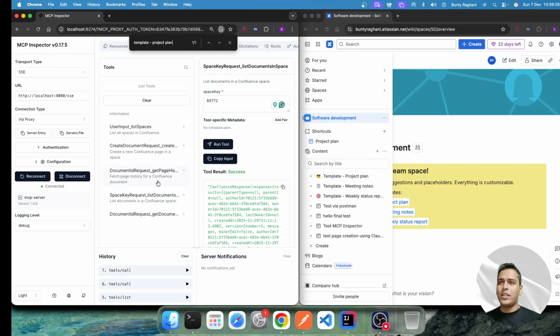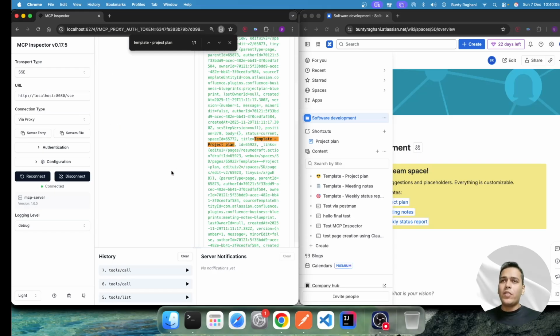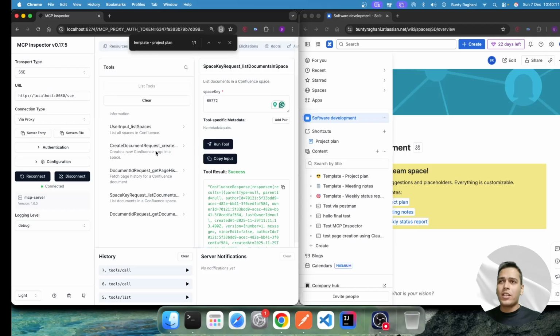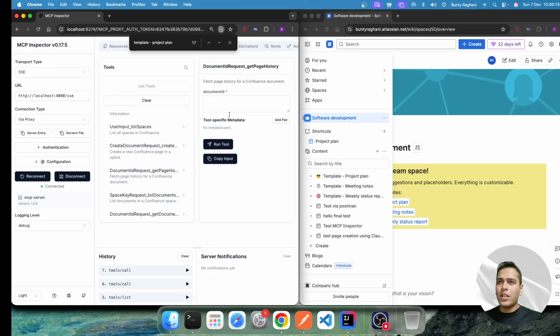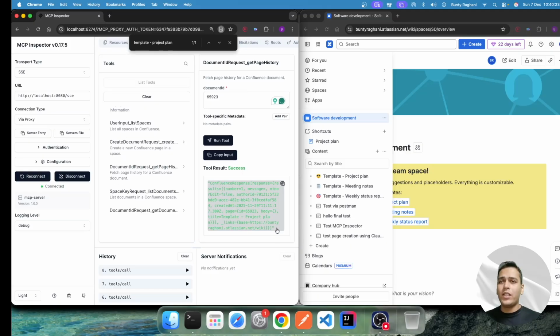Now if we have to see the page history for this particular document, we need the page ID, which is 65923 in our case. So we will click on page history. We need to provide the document ID 65923, and when we click on run tool, it will give the page history for this particular page.